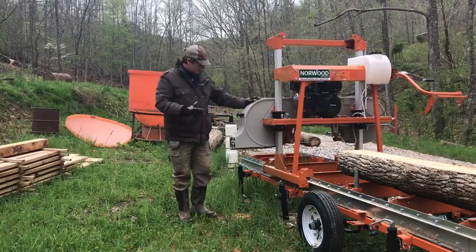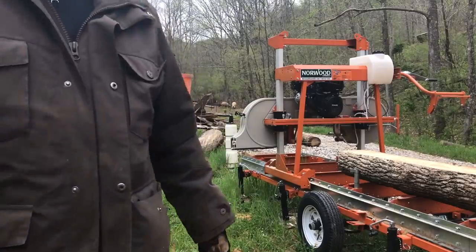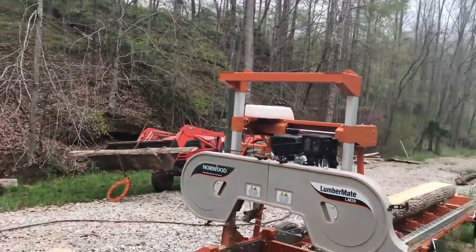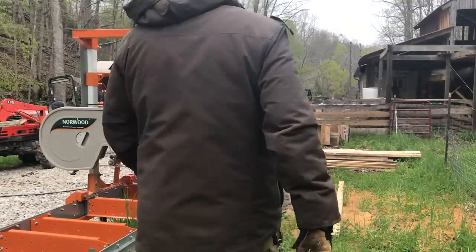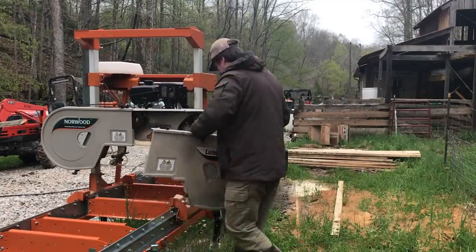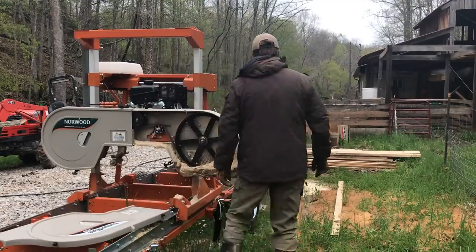So, I don't know if you saw or not there, but the sawdust just stopped coming out. And granted, you may say, well, dummy, you obviously didn't clear it from the last time you used it. And you would be correct. But I really don't like having to do that every time. What I've noticed is after a log or two, the port is getting clogged so much that I have to stop and clear it out more frequently than I have to change the blade. So you can see, now again, the last time I ran it, I didn't clear it out. So I'm compounding the issue even more.